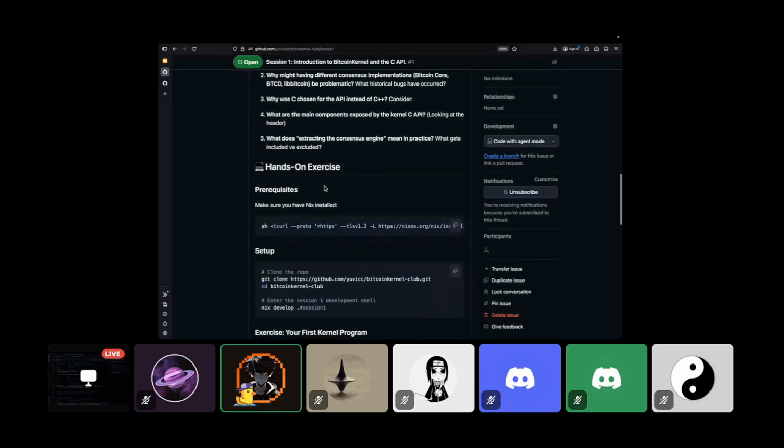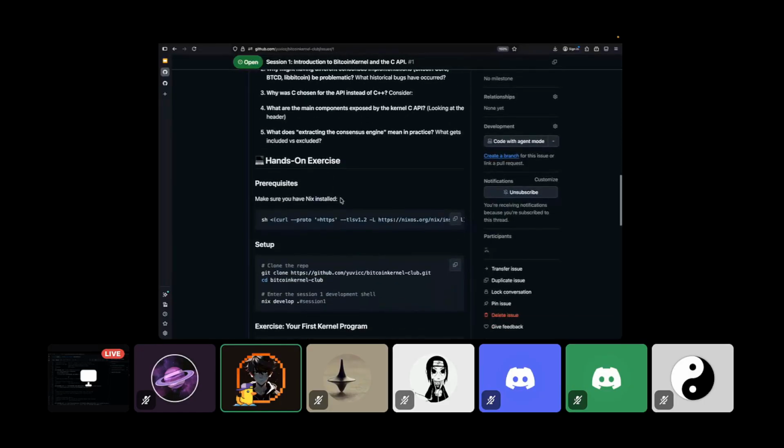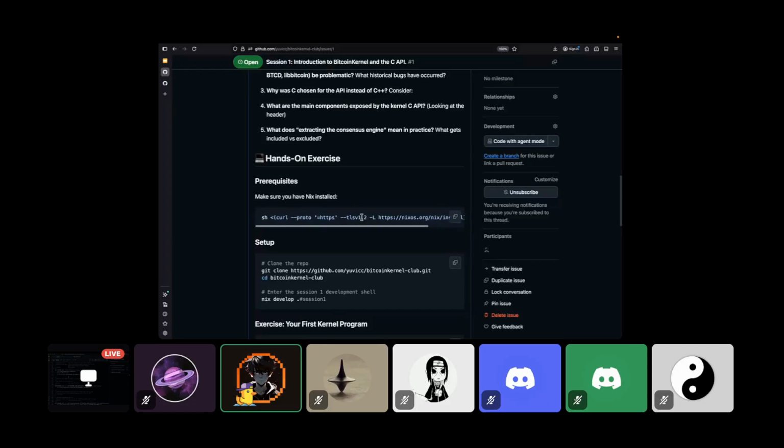You should have Nix installed, and Nix provides a good ready to use development shell. That way you don't have to clone Bitcoin Core and build it, so you can just use this command, and this will install Nix.